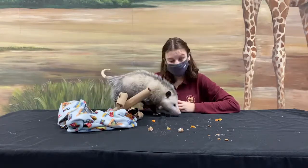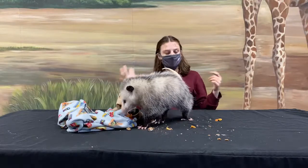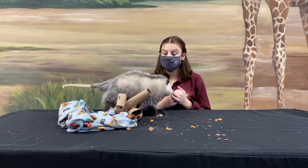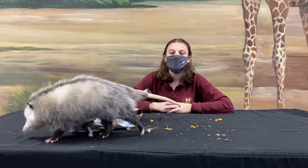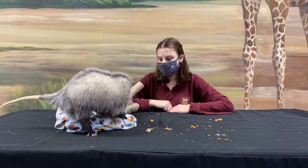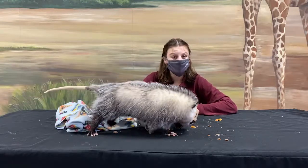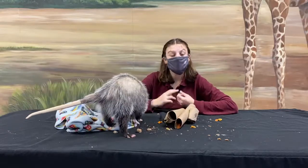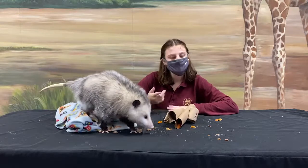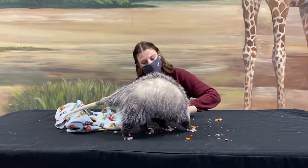One opossum like Grizz can eat five thousand ticks in one summer season, making them incredible at reducing tick populations and helping keep us healthy — which is why we want to keep them around. Because she does all this awesome stuff — staying out of our way, planting different plants, and eating bugs — we have ways to repay her. One of those ways is to leave wildlife wild: if you come across an opossum, admire it from a distance and then let it do its thing. We don't want to remove wildlife from the wild.